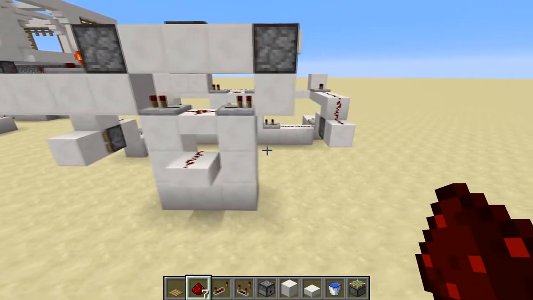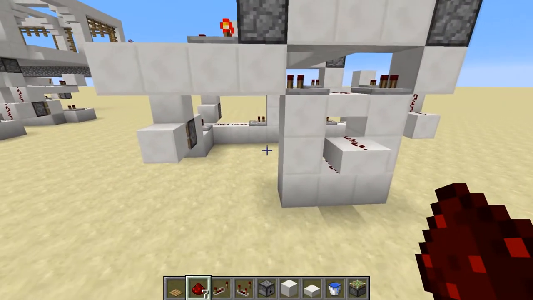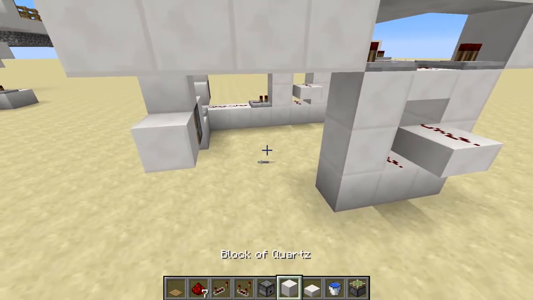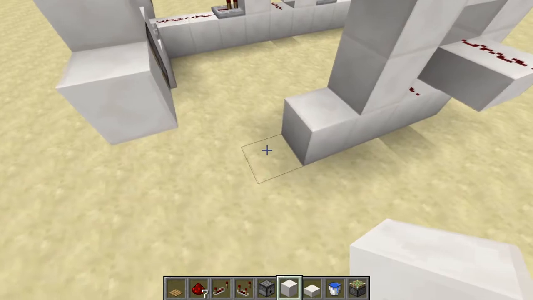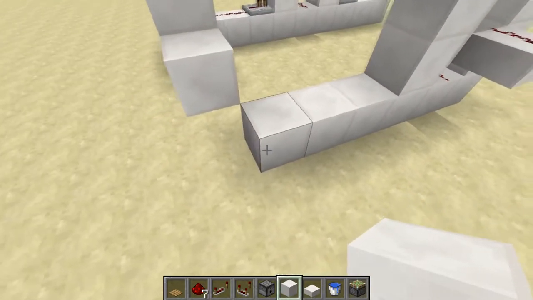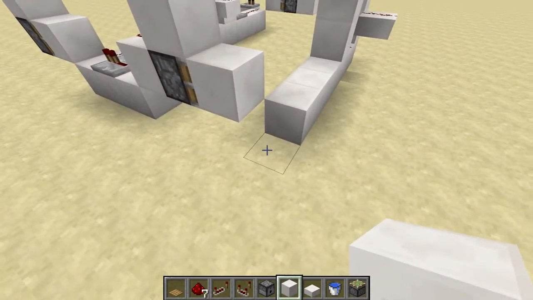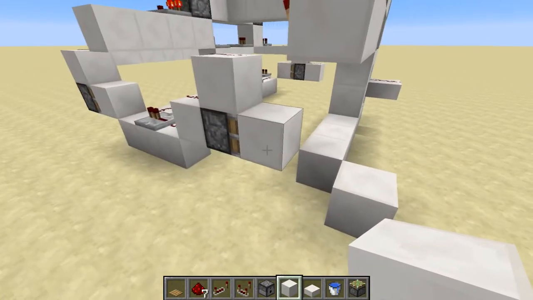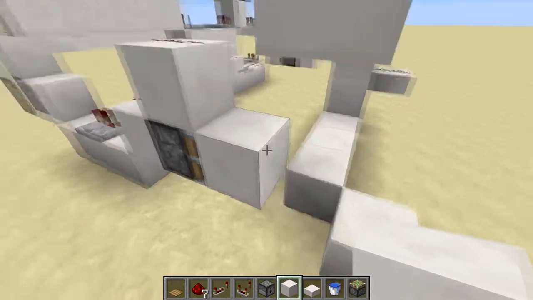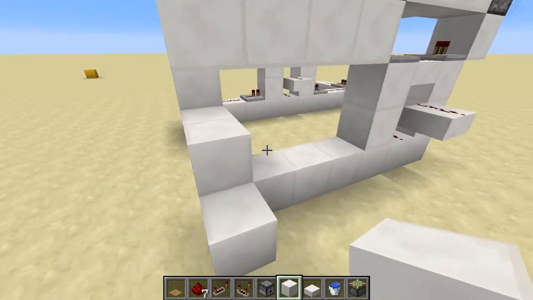Now we need to finish the rest of our reset circuit. So another block there, another one there, another one there, and then underneath this one, we don't really need a block at all, but we need one here. So what's going to happen is this piston is going to be powered, the block is going to move out to here, and that will complete our circuit, right?